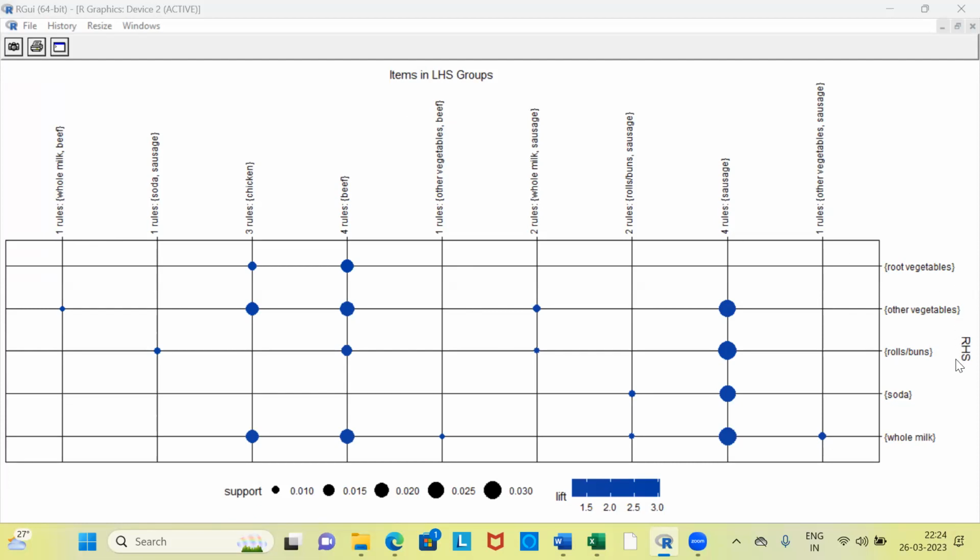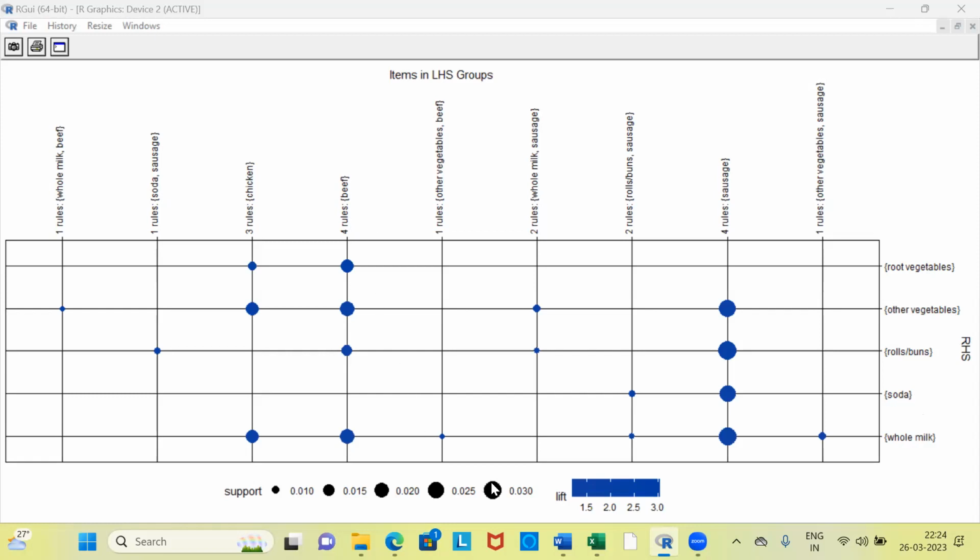Look at the RHS here. The RHS is represented along the row wherein we have root vegetables. So some of the products that could possibly go with the LHS are root vegetables, other vegetables, rolls or buns, soda, and whole milk. Here you have different items in the LHS like soda or sausage, you have chicken, beef, so on and so forth.